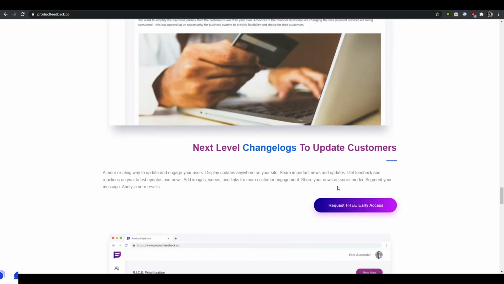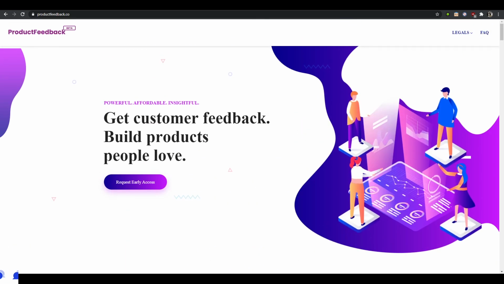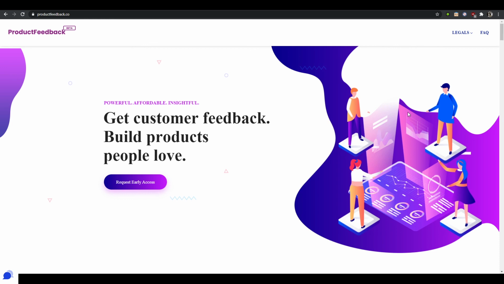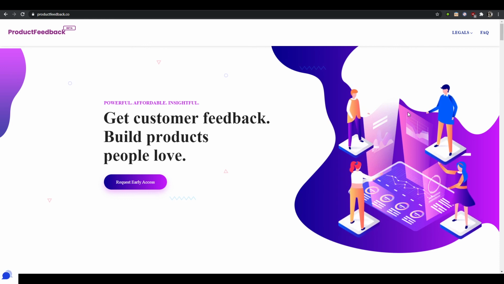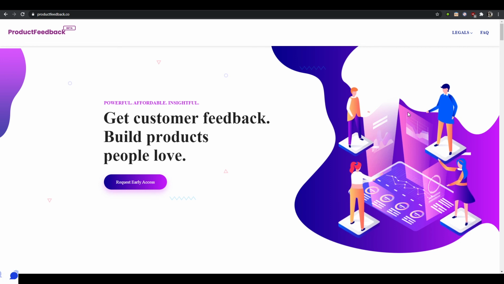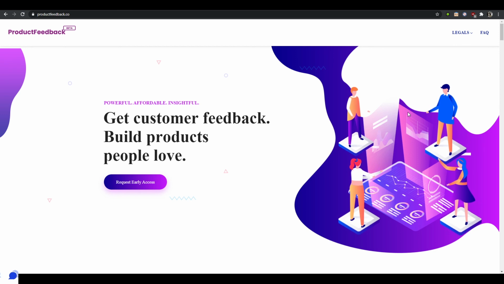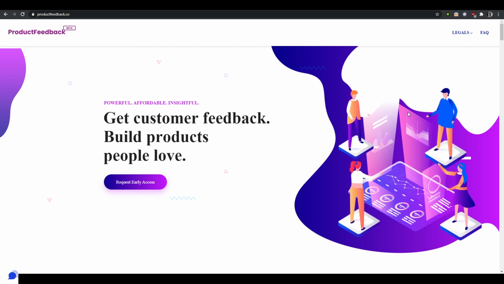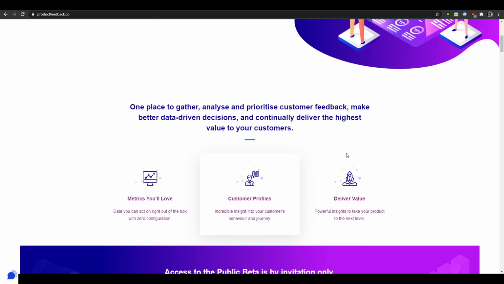So let's finally recap everything I've spoken about. The design: I think there's definitely much more that can be done to improve the design, whether it's images, the mobile responsiveness, the layout of certain blocks or how they're structured. So I would give this a 1 out of 3, just because there's a lot more work that you can be doing.